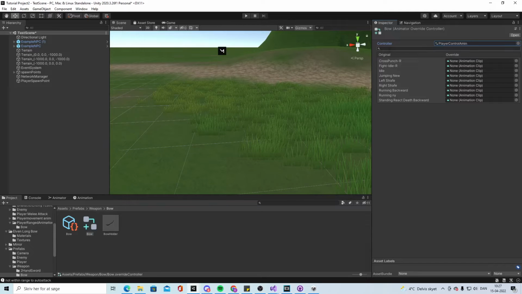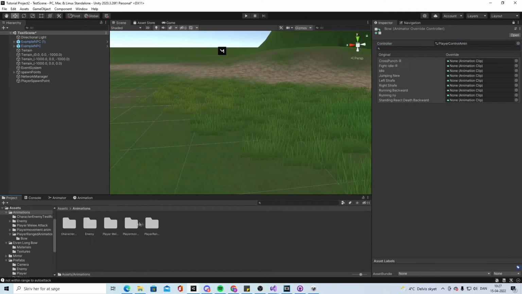And then we have the possibility to change all of these. So let's lock this one, go back to the assets, animation, range. And here we take the standing idle. Oh, sorry. We have to do it like this, standing idle and the shooting idle, like that.